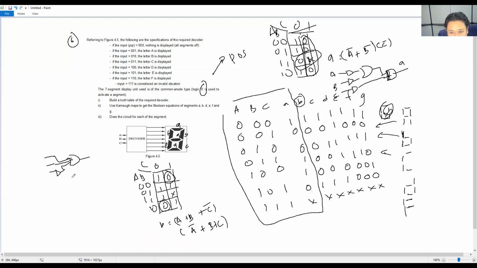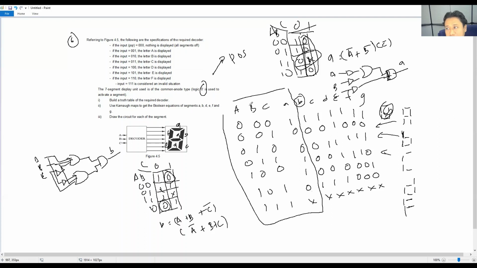Another one, then we go for the AND. Alright, so this one A bar. So this is for A, we have A, and connect to this one B. Then C is from C. Alright, so the A, B, C. Okay, so this is the circuit for the B, output B.